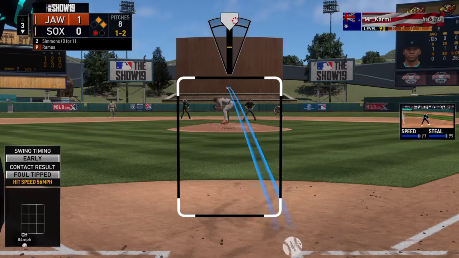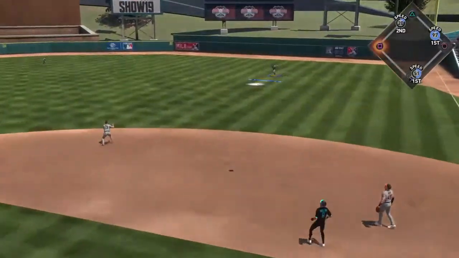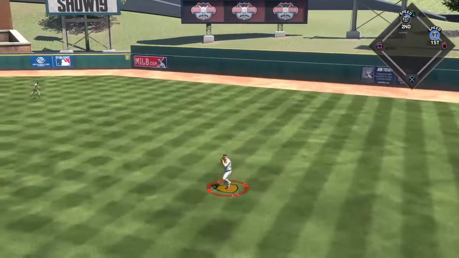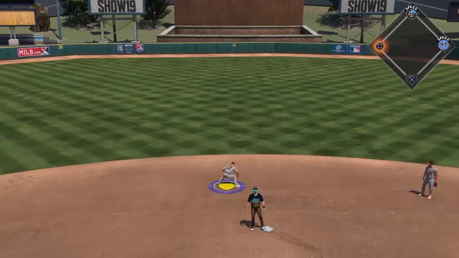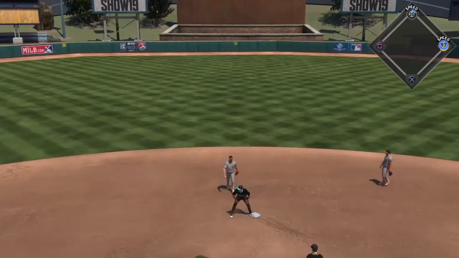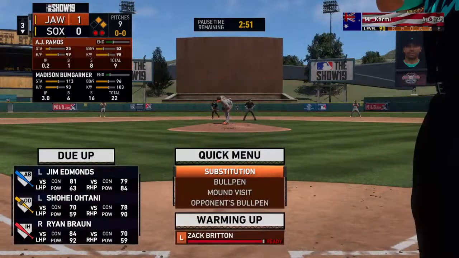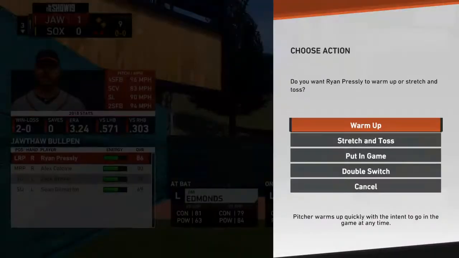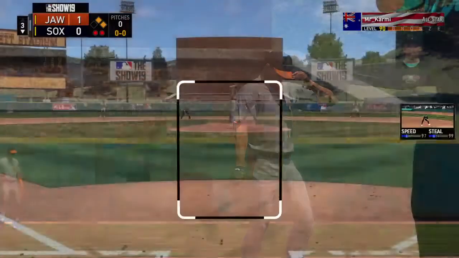First and second now, one man out. Heading out towards shallow right. Holiday is going to get there. 2 down. And no tag at second. He'll head back there with 2 away now. So striding in, Jim Edmonds, as he'll look to bring home that tying run from second with a base hit into the outfield. Zach Britton takes over.